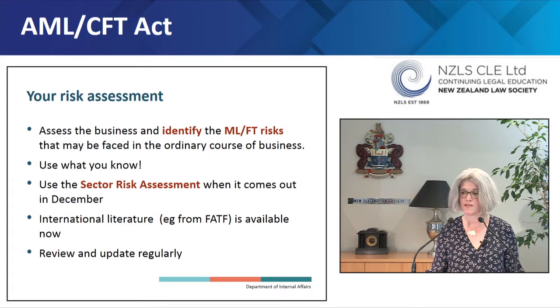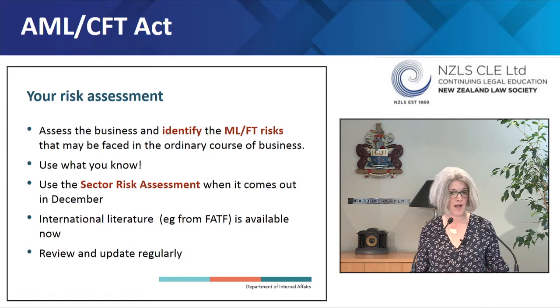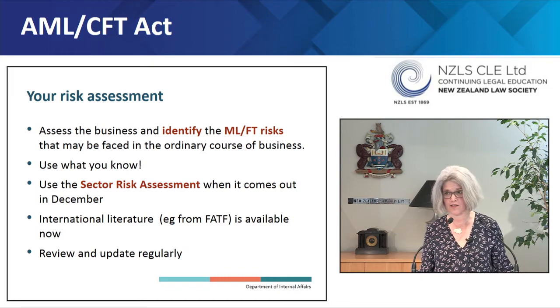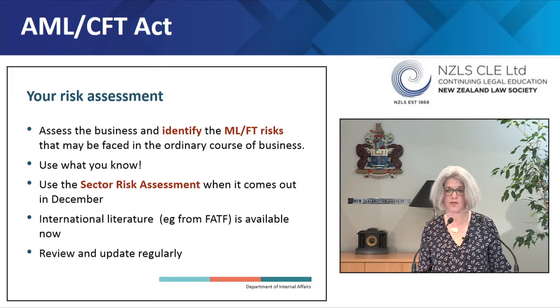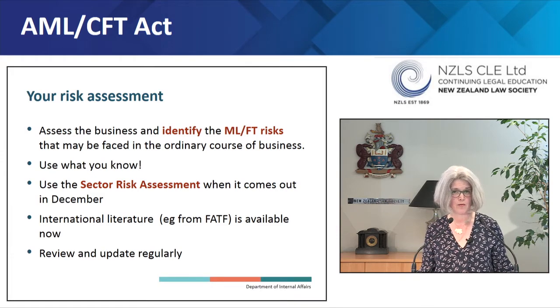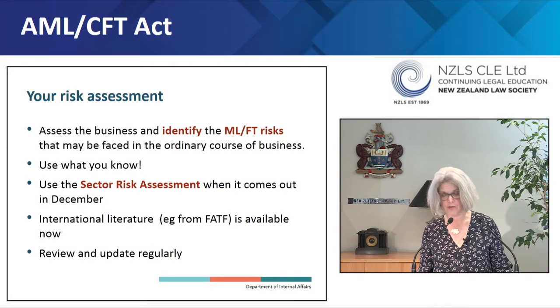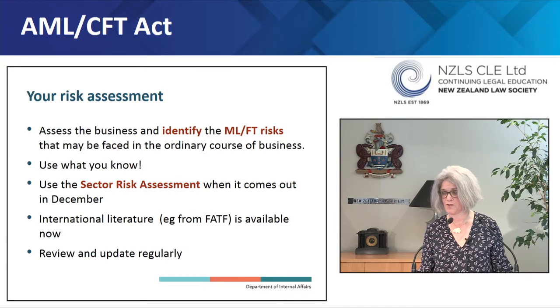You need to look at the products and services that you provide. Are they identified as vulnerable in the sector risk assessment? You need to look at the method of delivery. So, for example, do you deliver your services mainly online, or do you tend to have face-to-face relationships with your customers? The types of clients you have. So do you have a lot of offshore clients, or are your clients mostly local? Do you deal mainly with companies, or do you deal with individuals? The countries you deal with, are they identified as high-risk jurisdictions? For example, are they on international watch lists?